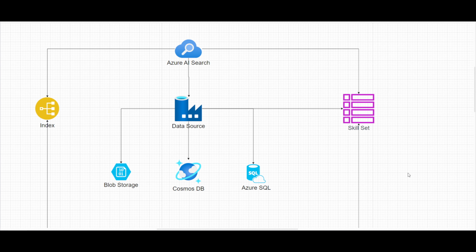So following an example, if you have information from the blob storage and you have a couple of PDFs, the skill set can take those PDFs and extract the information from them, like text and things like that. If you have a couple of images, you can use the OCR. The skill set will take all that information, do some pre-processing, and identify the language, entities, organizations, and persons mentioned throughout the documents, and stuff like that. And once all the information has been prepared and is ready, all that information will be provided throughout the index.